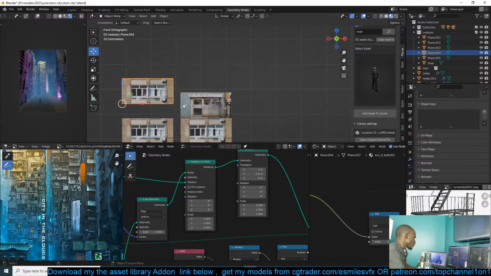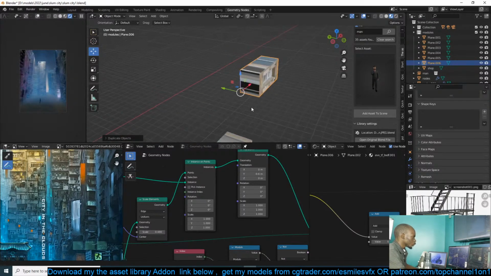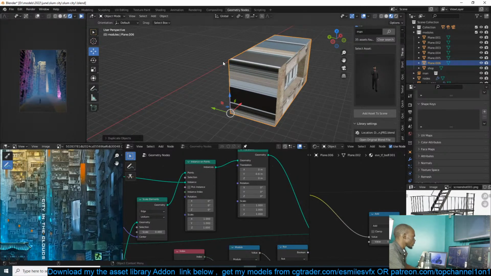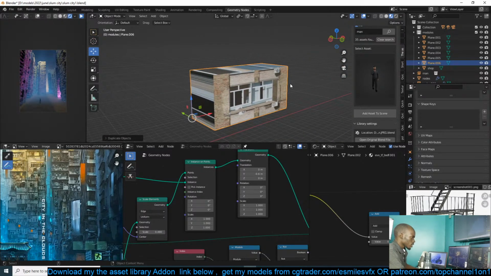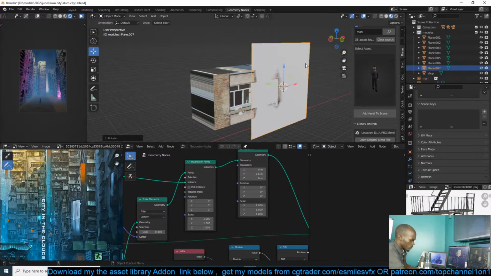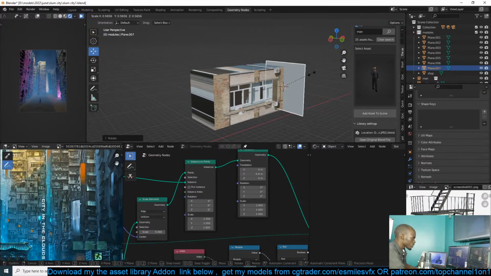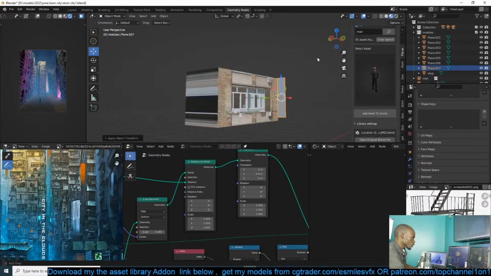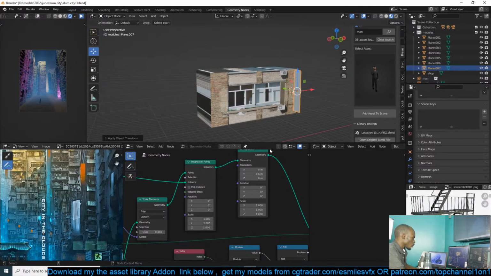So this is one of the buildings we have. We can do things like create a board. So I can add a plane, rotate it 90 degrees, scale it. So something like that. And we can have some text on it.